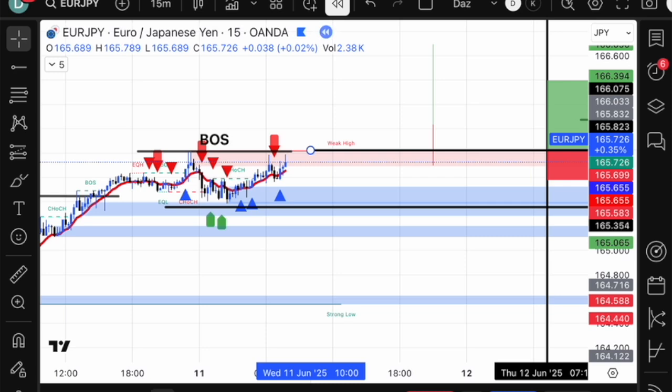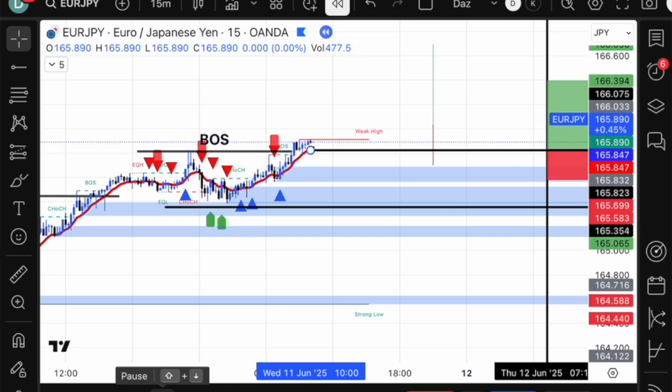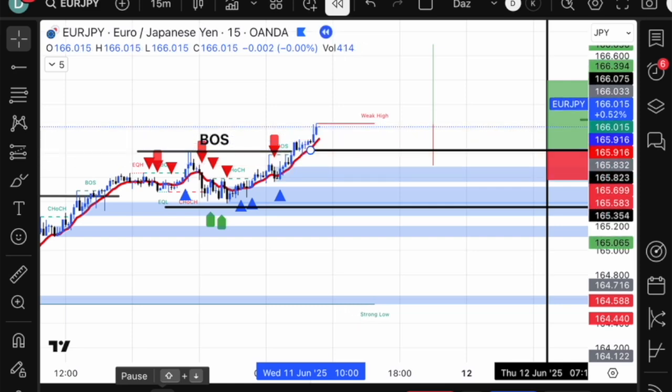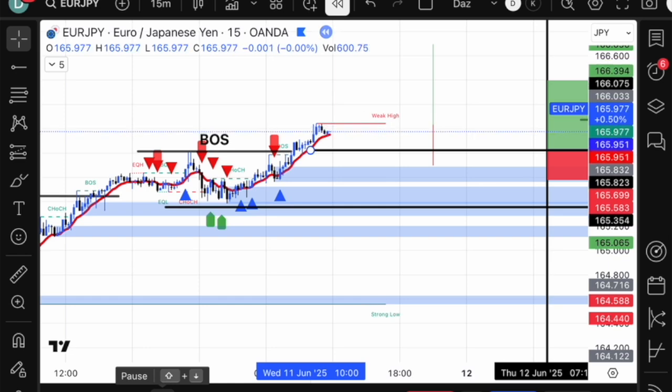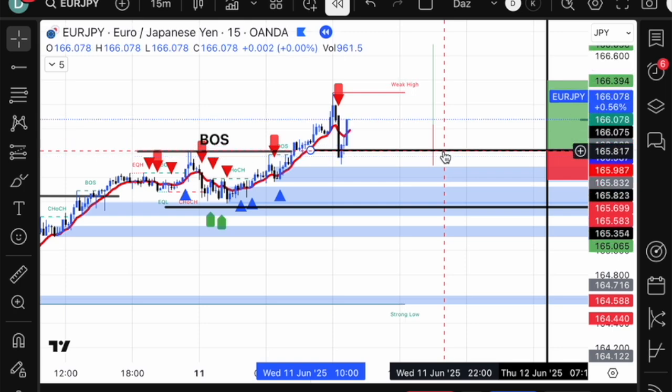Okay, we had the alarm set, and then just let this play. We've got break of structure, alarm goes off. Now, what we do, we want to wait for a pullback as it starts pulling back. Okay. Now, what you can do, I'll just pause that there slightly.